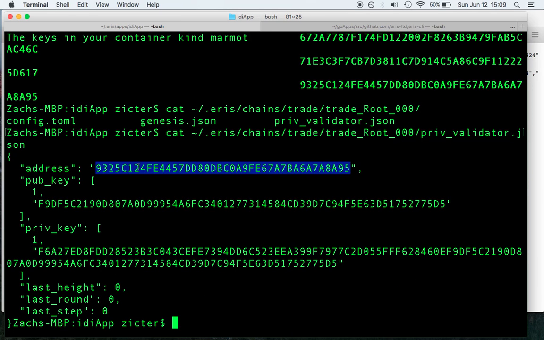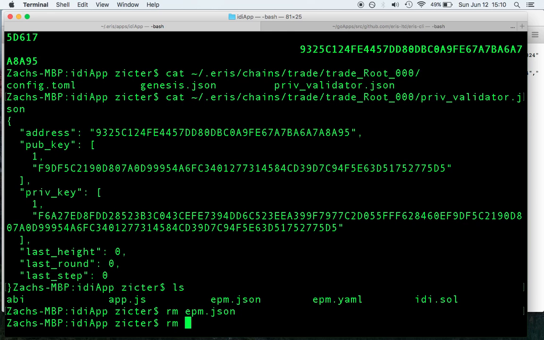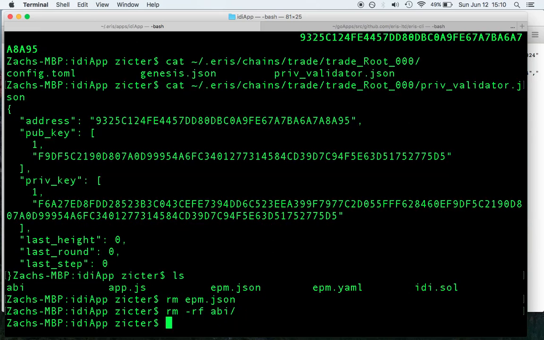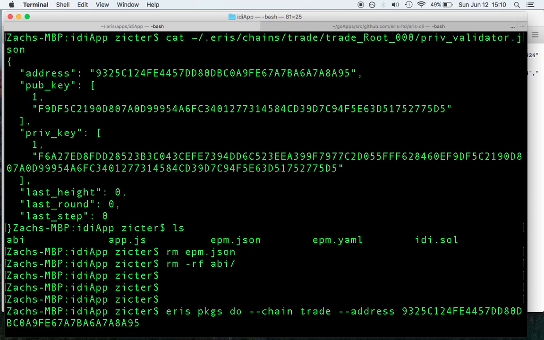We want this address here so that we can do the EPM JSON. So we want to specify the chain name that we're going to deploy this contract to using this EPM YAML, both things that RJ can help you a lot with. And the address is the one for root.